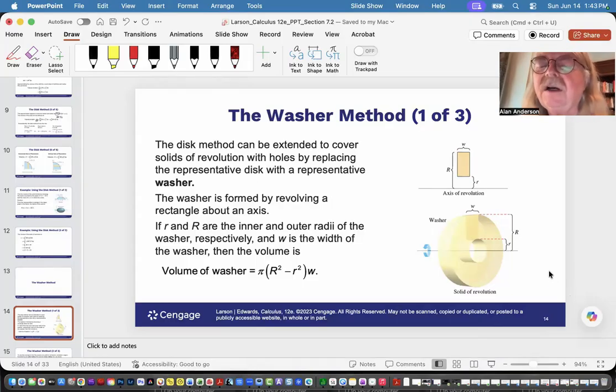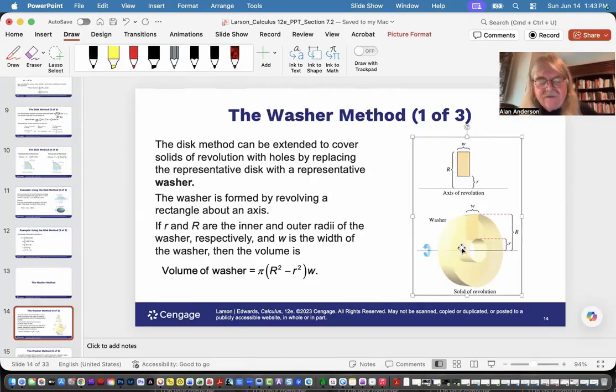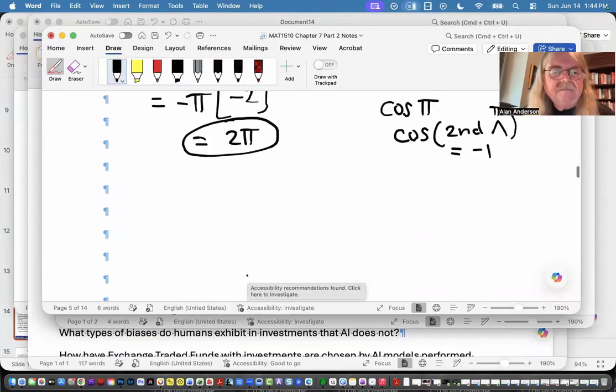And because the representative rectangle doesn't reach all the way down to the horizontal axis, if I spin that around, you can see what's going to happen. We're going to wind up with a big hole in the middle. I guess it would have sounded silly if they called it the donut method, but that's kind of what it is. So what this means is that we have to take into account not just the radius of this thing, but there's a second radius here, this little r. And so they're going to give these the names, just to make sure we know which is which.